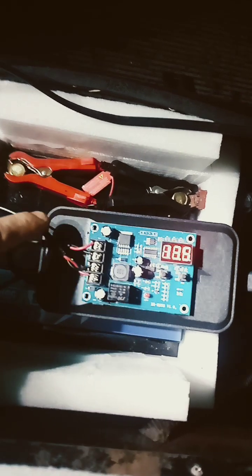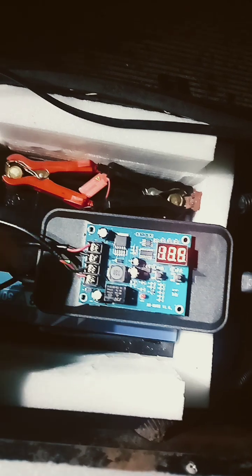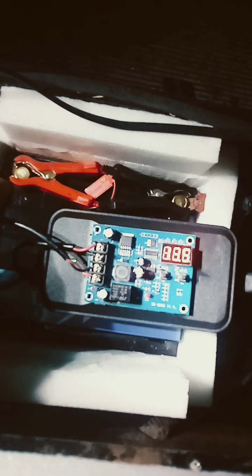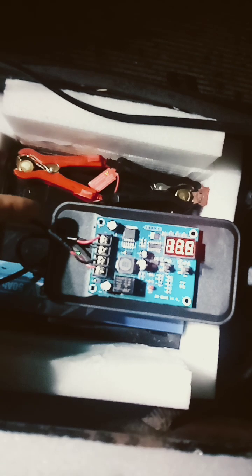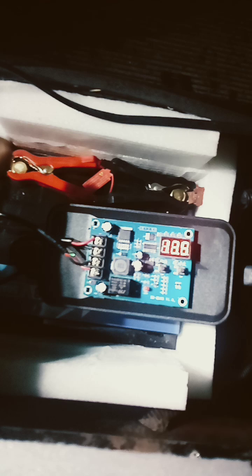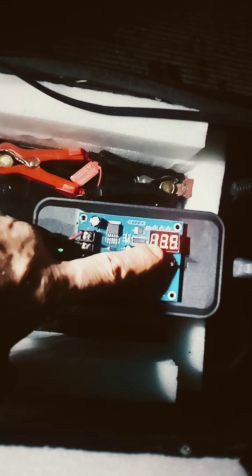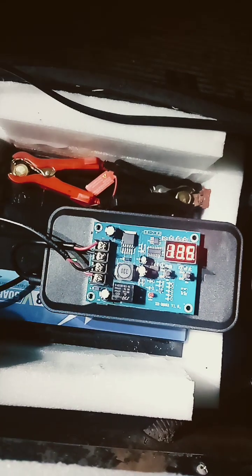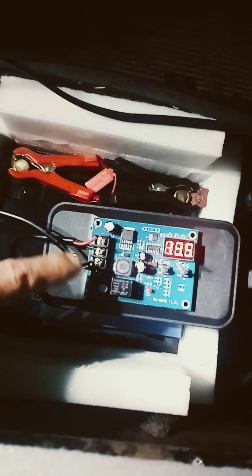This is really useful if you don't have a solar panel — you plug it into AC and want to keep your battery charged without having to manually plug it in every time. Otherwise, by the time you come back and check, the battery might have dropped all the way to zero. With this module, once it detects the voltage has dropped to the set level, it will start charging the battery automatically.